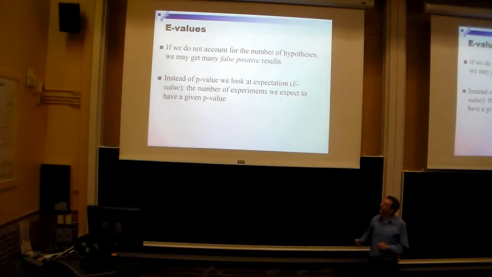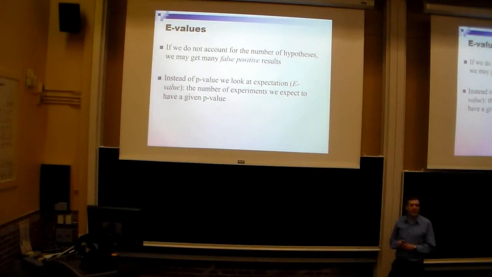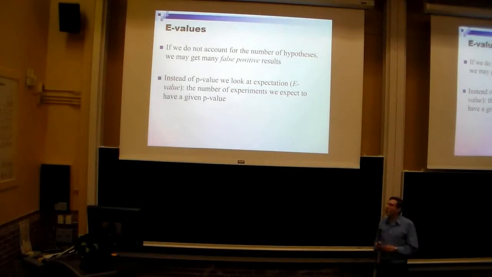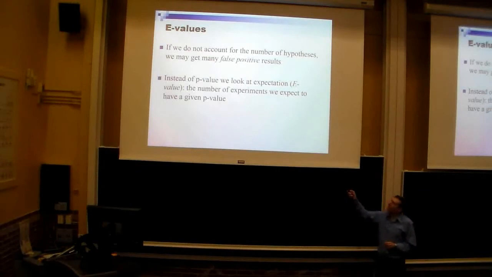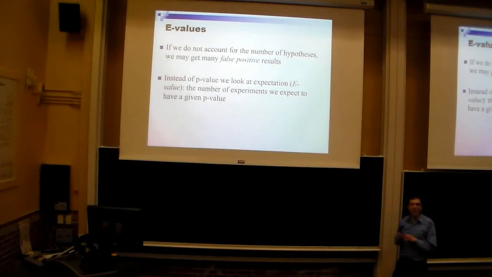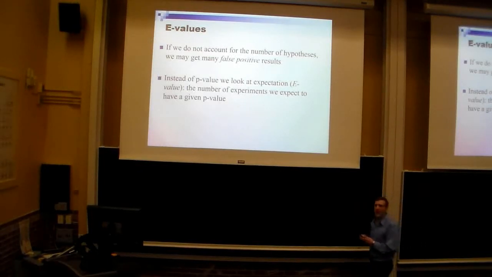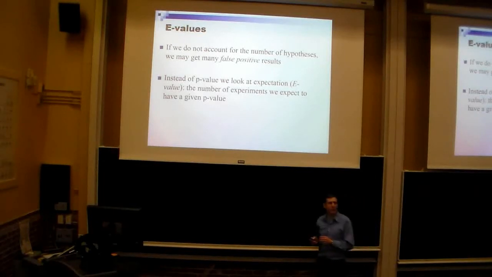But the particular way I'll talk about is something called an e-value. So an e-value is basically a way of taking our p-value and getting a corrected equivalent to a p-value that adjusts for the fact that we have done the test many times. In particular, it's adjusting to tell us how many false positives we would get at a particular p-value threshold.